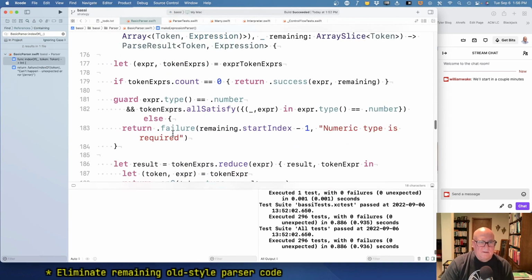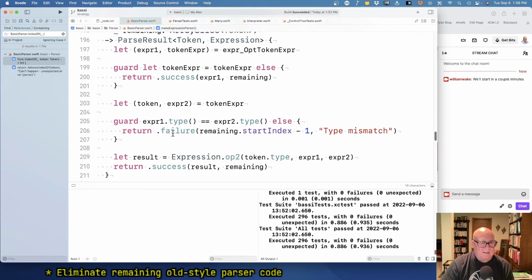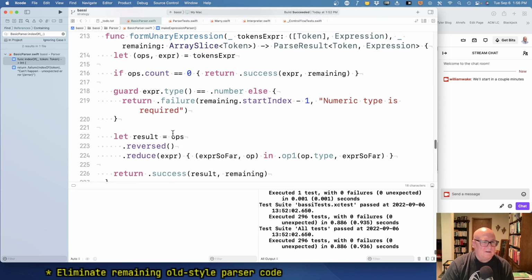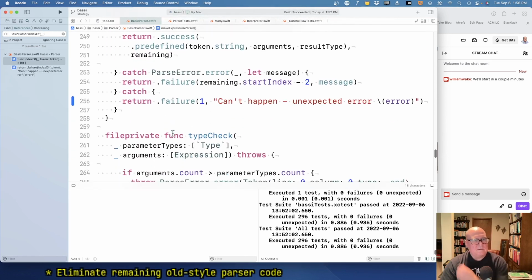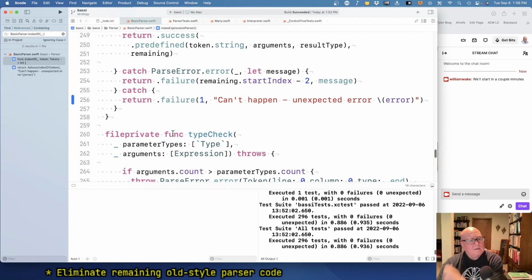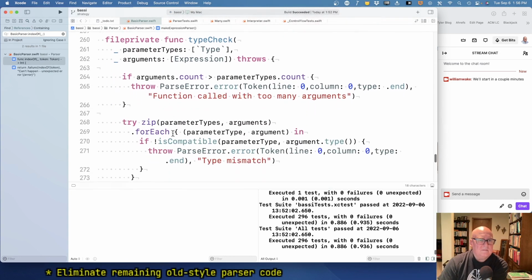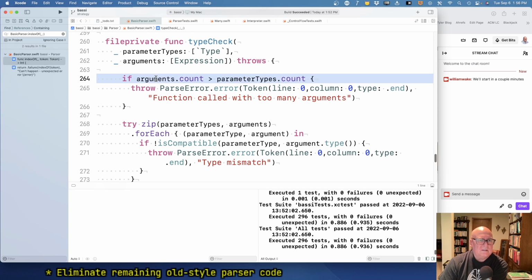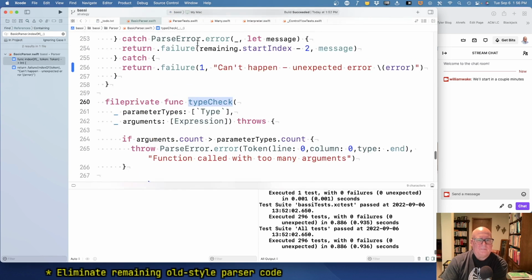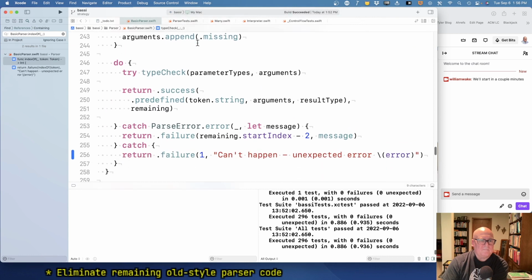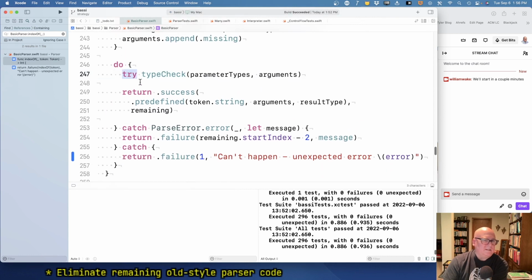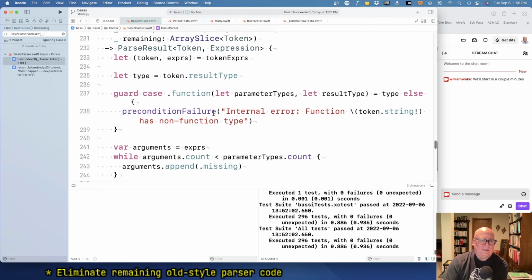Yeah, I think I can do some better job on these semantic expressions if I work at it. Okay, type check. Gosh, this... I almost think I can just do this in place.